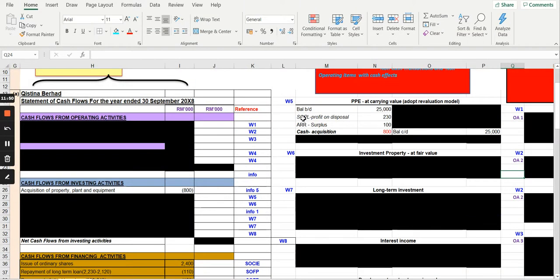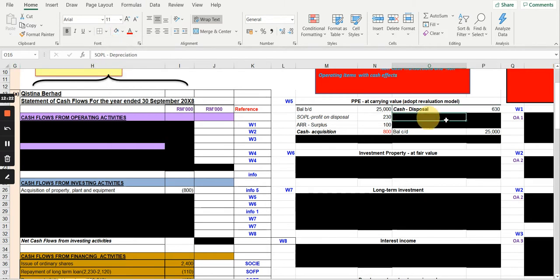Here there is no disposal account because the asset is at carrying value and the company adopts the revaluation model. How do I know? Because there is a surplus, so the profit is being included here. So you have to put back whatever items you have in your statement to the PPE account. Check how much is the disposal. How disposal is normally credited, but we don't have our PPE account here in terms of the disposal. It was at carrying amount.